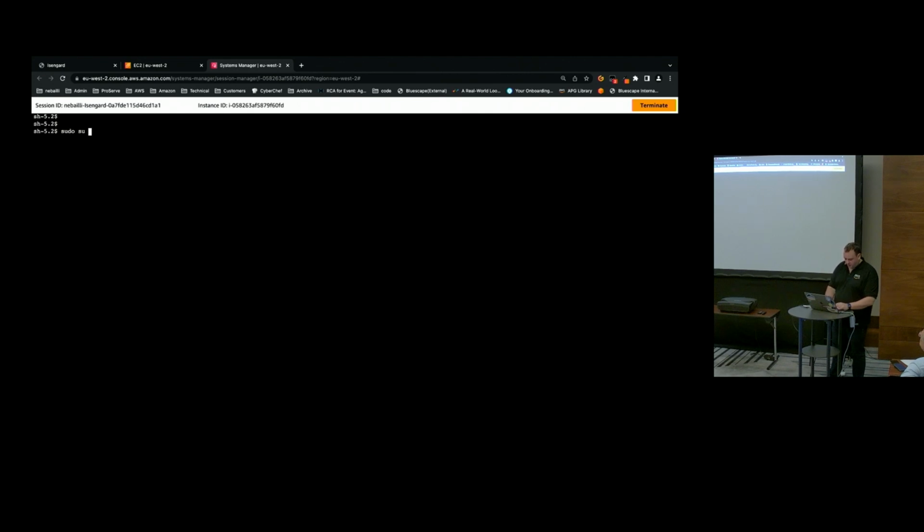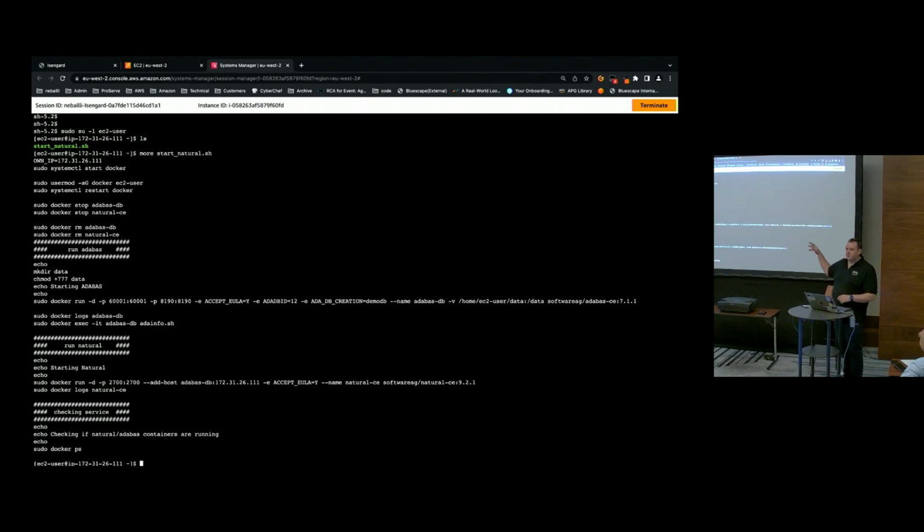And I'm just going to switch user to ec2-user, which is the user that I used to create the startup script. You can see the startup script that I created has been rendered, and it's a little bit easier to read here than perhaps it would have been before. The main commands to look at are the two Docker commands, right? We're starting an Adabas container, and we're starting a Natural container. We can pass in flags to the pre-built container image to do things like accepting the EULA, configuring the IP address of the Adabas instance from the Natural instance's perspective, and connecting the two together. Over on the right, for both of these commands, you'll see we're using the two images that were previously downloaded from Docker Hub.